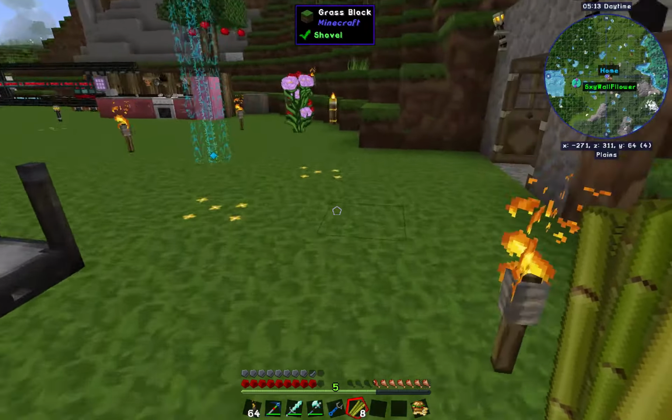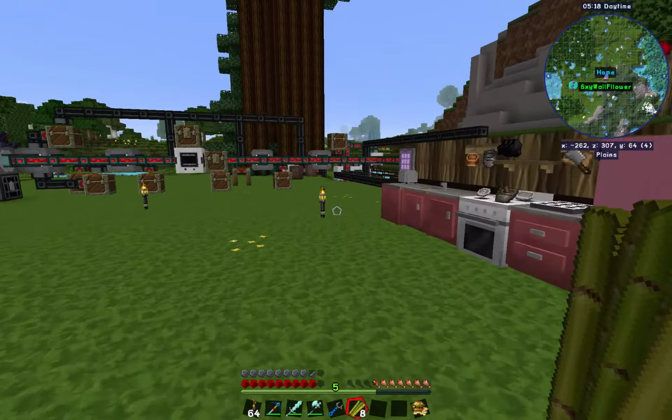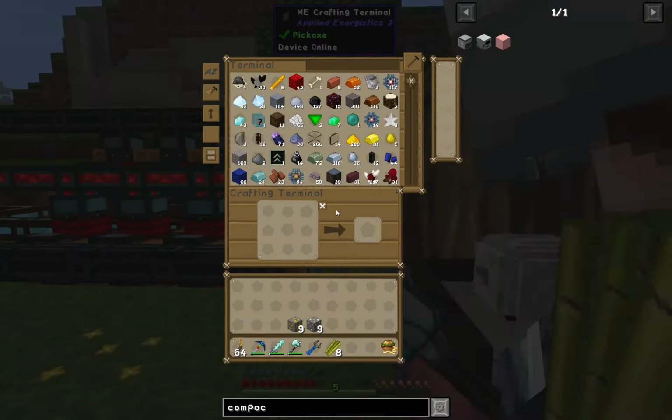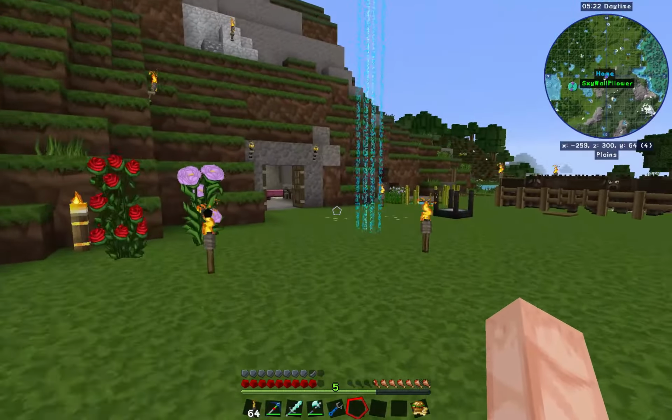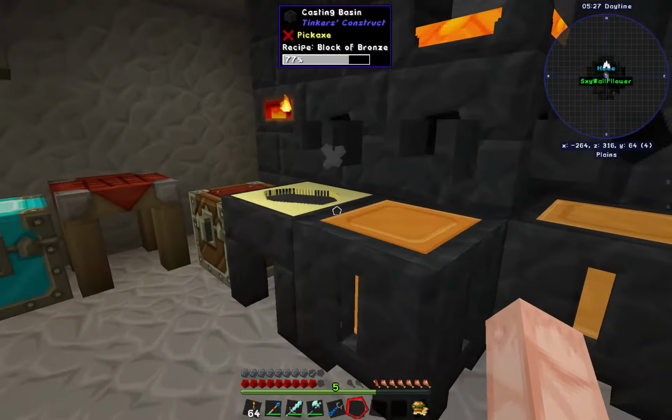It's just harder to debug a system when you don't know what's wrong. It's like, oh, what's wrong with my system? Why isn't it crafting XYZ? And it's because it's misreporting how many materials you have.